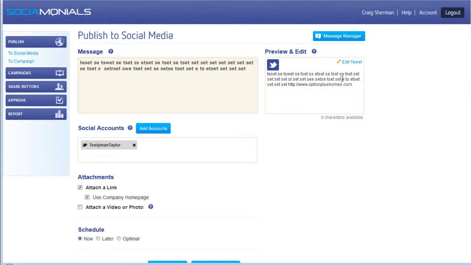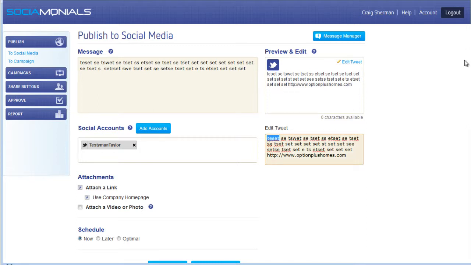Saves me a lot of time in several ways. All of the customization I put in on the preview and edit is already ready and set here. All of the accounts that I selected have been selected here, and all of the links and attachments are already done, and of course the message is already typed out. So let's say I want to send something every day, but maybe change the tweet slightly. I can just open the last one I sent as a copy and make the slight tweak here.